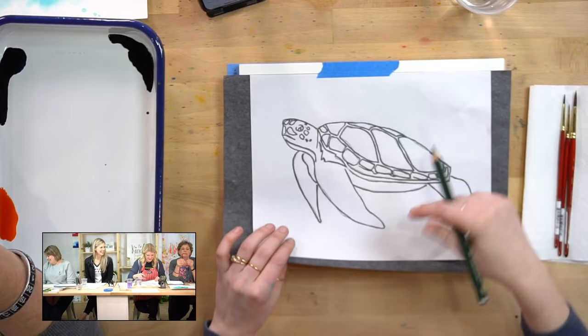Okay. So we are going to start with our water. And actually, I think it might be best if we start with clean water. Misty, Natalie, do you mind actually cleaning these out just really quick? Not at all. Now, the reason why we want to start with clean water for our turtle is we're going to do it blue, and then we're going to use a really light blue at the top. Now, if you have colored water, and ours were green from our warm-ups, our water will have a green tint to it. So be aware of the water that you're using. It's actually really helpful to have a cup of clean water always, and then another cup for rinsing your brush.